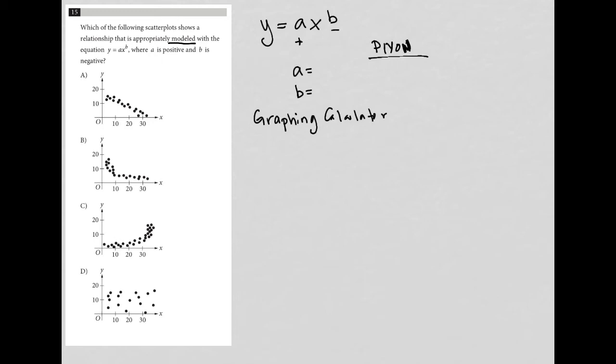Because I was told that A is positive, I'm going to make up a number for A and say that A is equal to 2. You can really choose any number you want. And because I'm told B is negative, I'm going to say B is equal to negative 3.